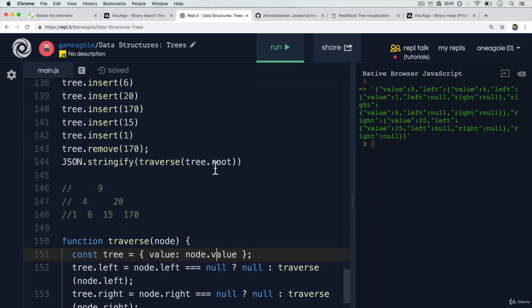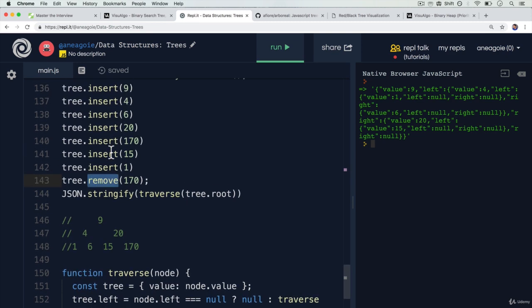That's enough for now. You can play around with the remove method if you want. You can try and code it yourself. It will take a bit of time. I know I keep saying this. I do encourage you not to get disappointed if the remove method was really difficult.